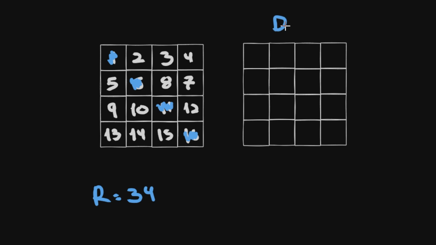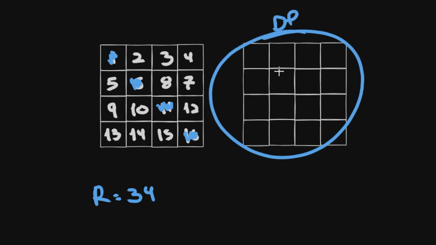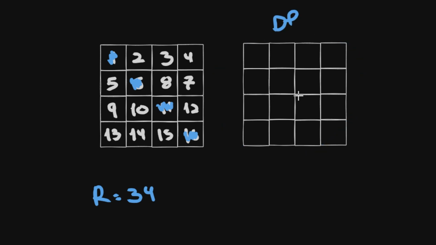And now we have a DP grid with the same size, and every element in this grid is initially 0. So first we are adding this to the same position in our DP, so we have a 4 here. So now we continue with these children, and first we are adding this value in the same position in this new grid. So we add the 4 here. And what this 4 represents is if we had to start here and end here, meaning if our grid was only this, the maximum we could collect with this child would be 4.